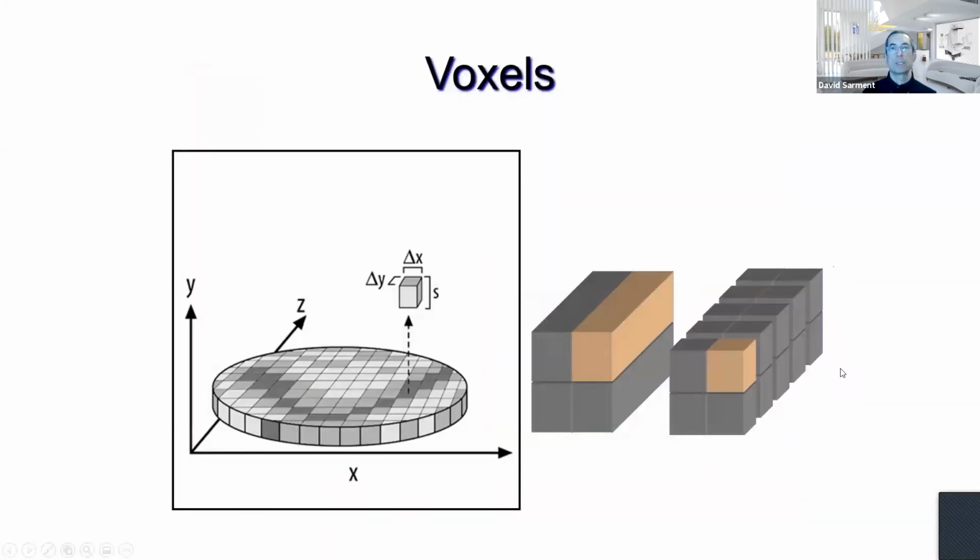And what you get is these three-dimensional cuts. How we go about doing this is we reanalyze the X-ray projections, and by formulas, by mathematics, we're able to assign a gray value within the volume of the anatomy that was imaged. We call these very small units voxels because they are pixels in 3 dimensions. And those voxels have a dimension themselves. So this is the smallest little area you can see on the image if you zoom in all the way. In the case of cone beam CT, the voxels are the same in all directions.